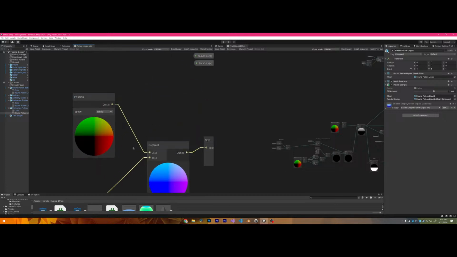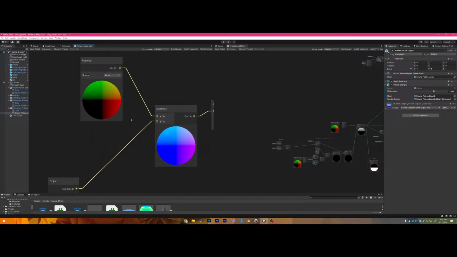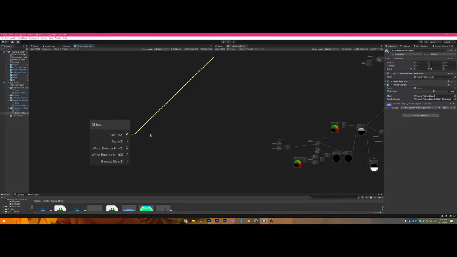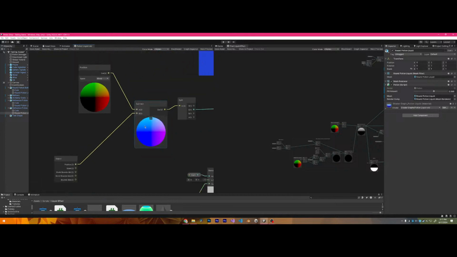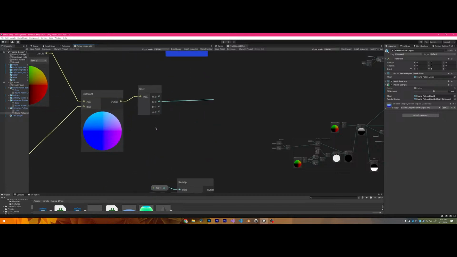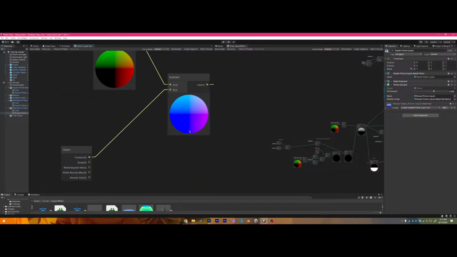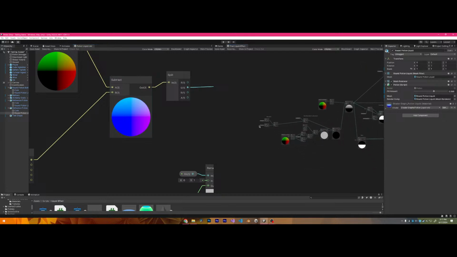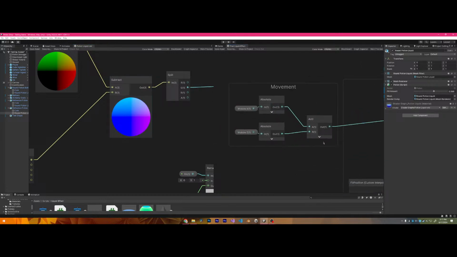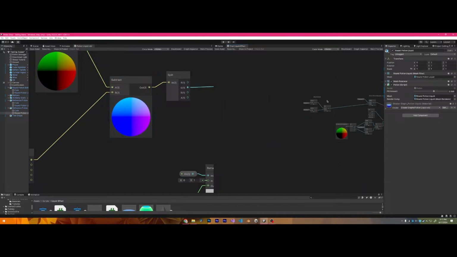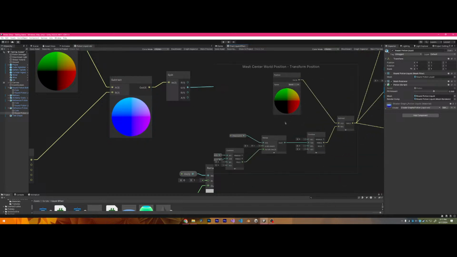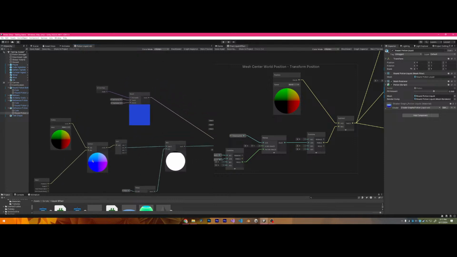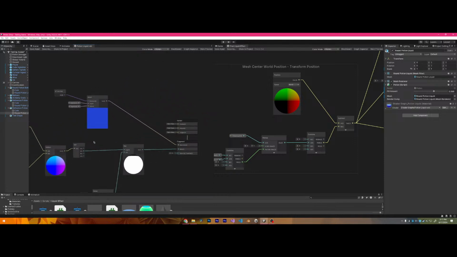The position, world space, object position, subtract. Unless it's something to do with this, because I'm not using it like that in here.